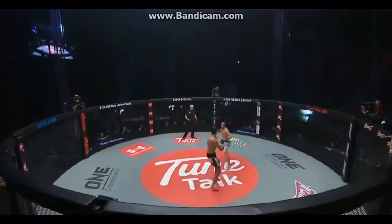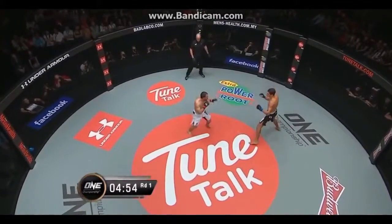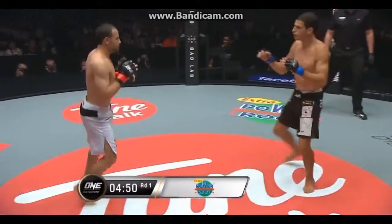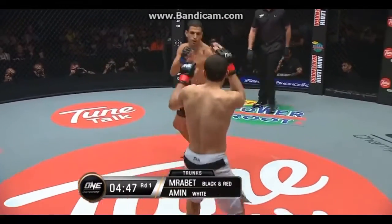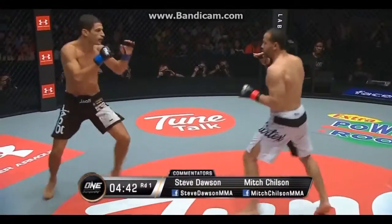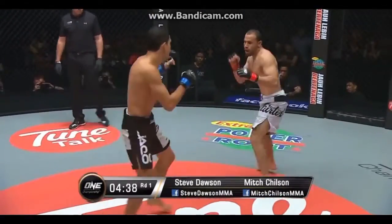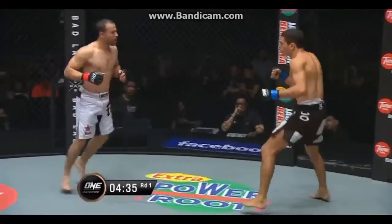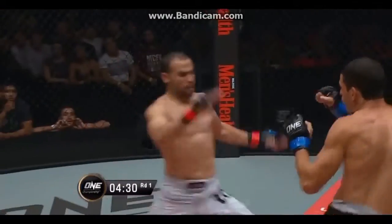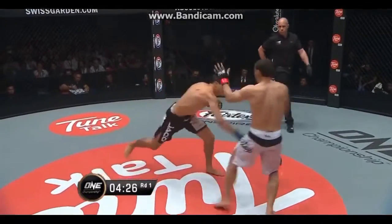We've got Peter Davis here helping us out with some judging notes, giving Rich Franklin a little rest. No rest for these two in the cage. Look at that style, that stance from Rabat. The open hands. You can see that's pretty relaxed as far as the striking capabilities, but if you're going to strike, you've got to close those fists. He shoots in there for the takedown, but he looks nice and relaxed on his feet. There is a massive size difference between these two, not just in height, but in weight, too.